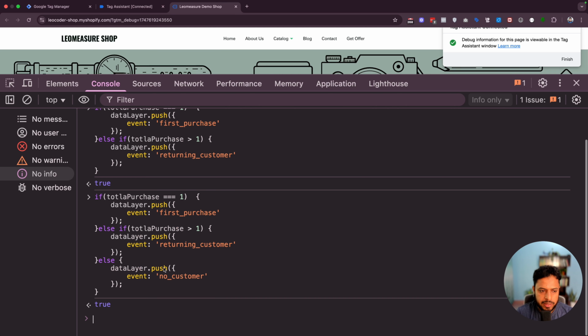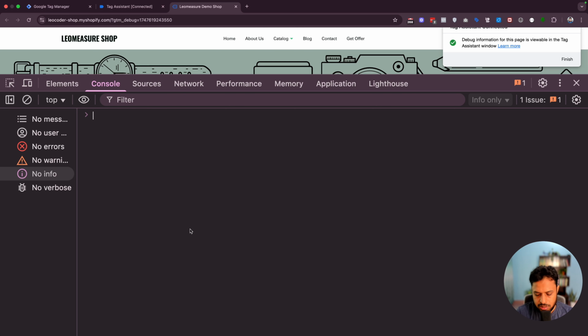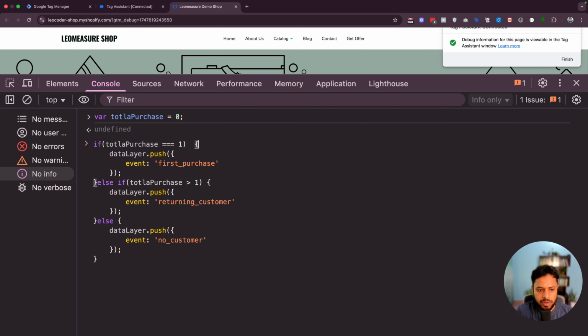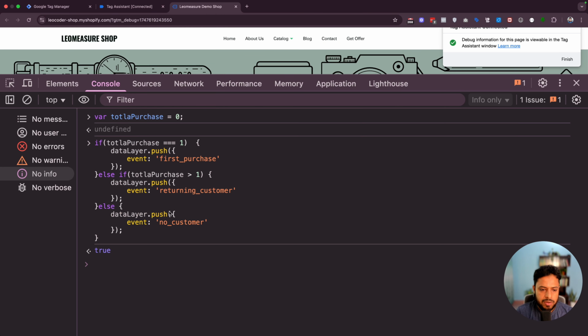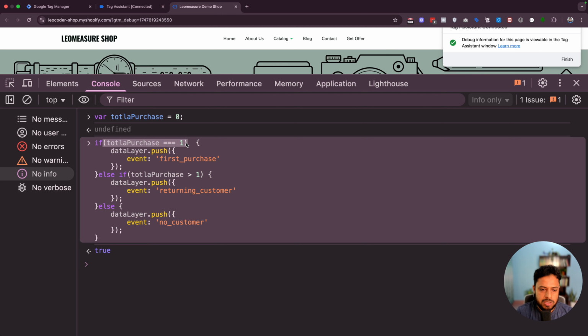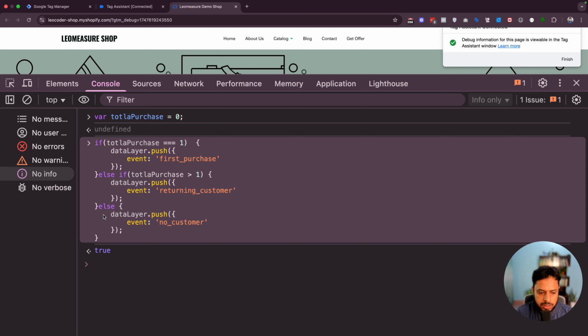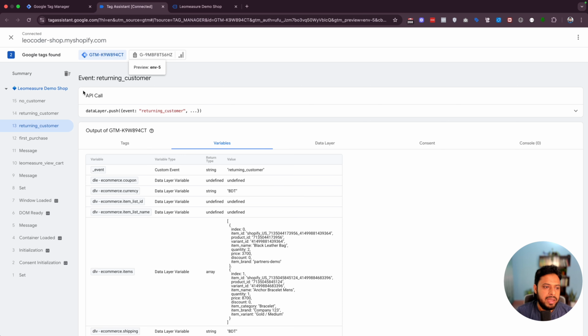And if we like to test this, let's go back, and total purchase is right now 0. Now if I go back to our code, you can see this condition is false because it is 0. This condition is also false, but this condition is true. And if I check here, we are getting no customer.